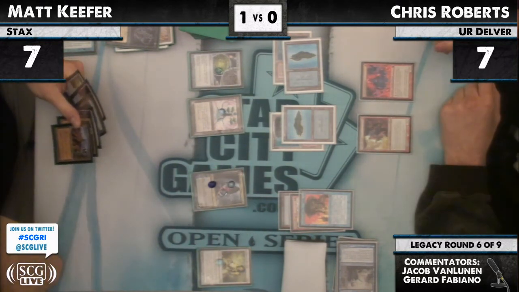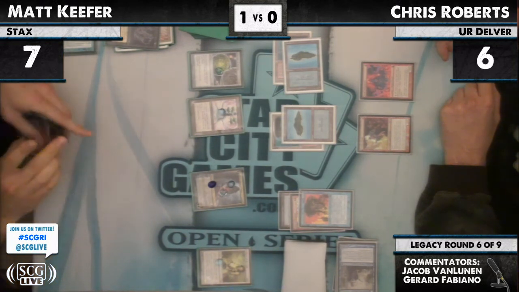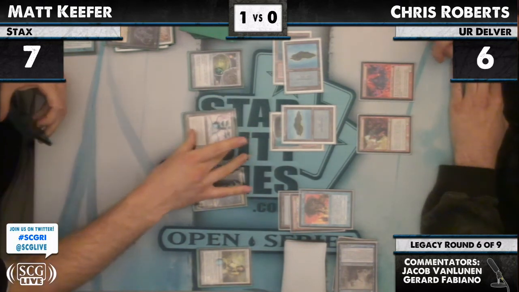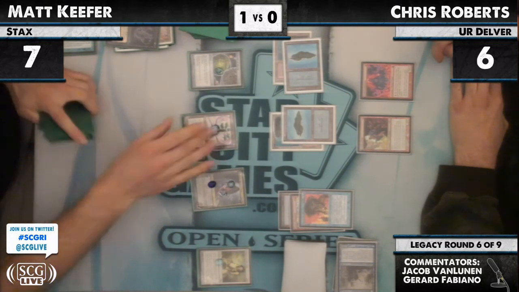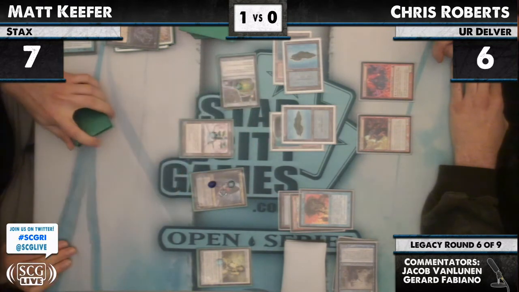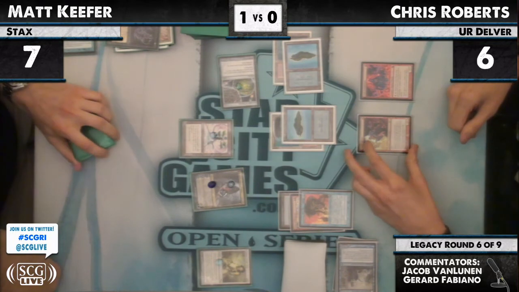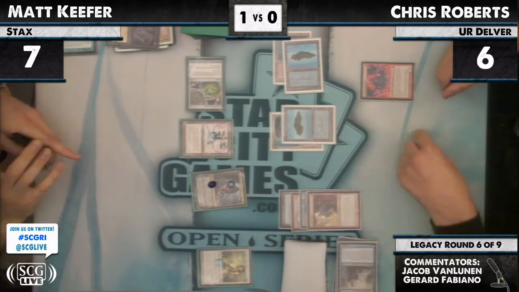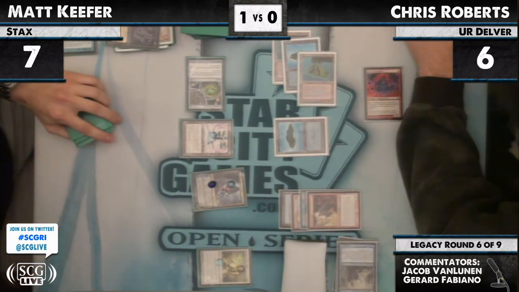All right. Now Chris is down to 6 to take damage from the Force. Yeah, so Matt should attack with 2 of his guys. He's just attacking with 1. If you attack with 2, you force him to block one of them. Yeah, exactly, which I like, because he has no cards in his hand. And you have a Chalice at 1 to stop a top-deck bolt or something, you know? Exactly.